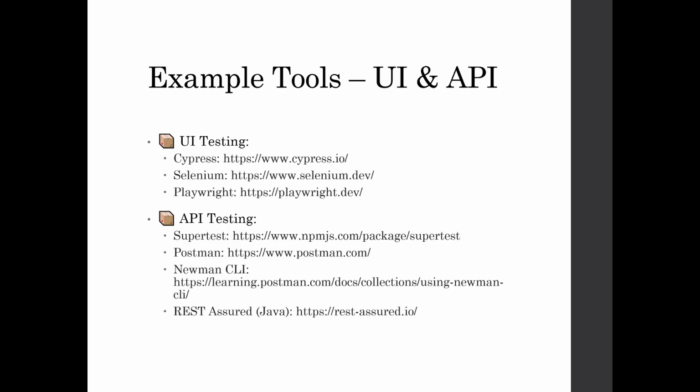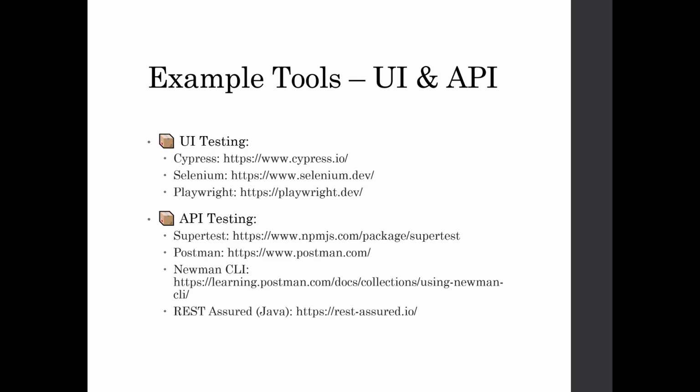So just like everything else that we've learned, there are a lot of tools involved depending on your stack. And I say we're testing end to end, but really what is it that you're testing? Because UI tools like Cypress and Selenium and Playwright let you simulate the user interactions in a browser so you don't have to actually manually click on things and fill out forms. And that can be very time consuming. So these UI tools will automate that testing process and let you set up different types of testing profiles so that you can do that quickly.